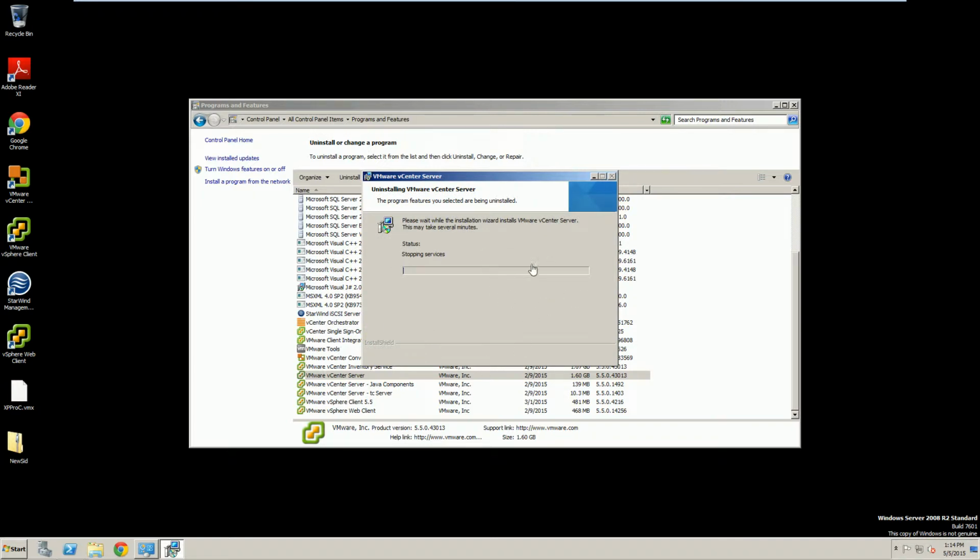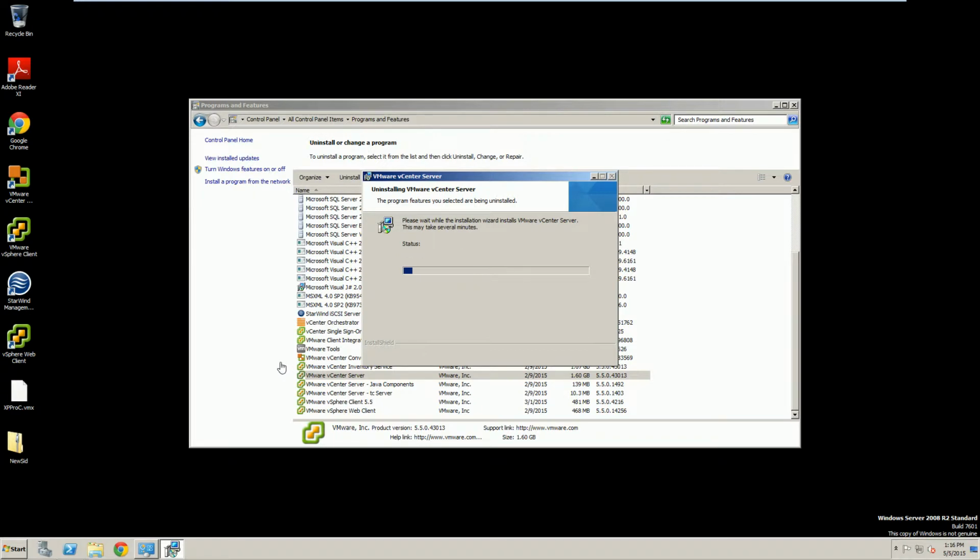You just let it run and give it time. As it shuts down the services, it will start uninstalling the other major components, because everything is reliant on the server, so it should take you through most of the uninstallation process for all the VMware products.